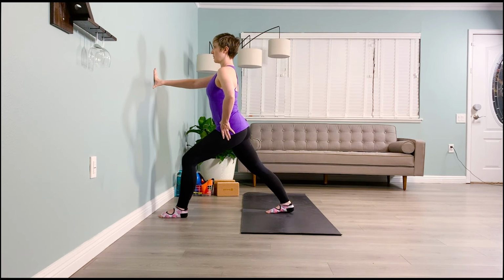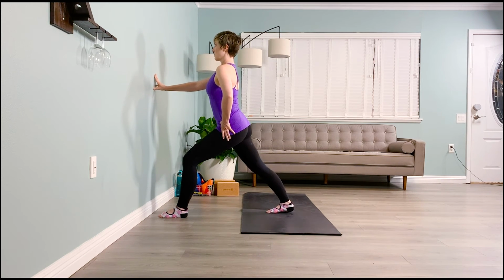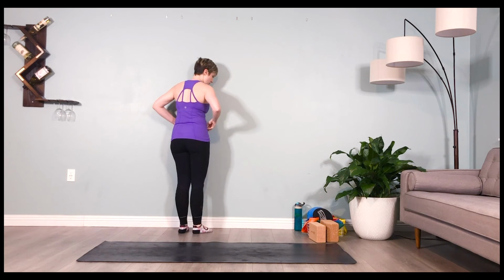Make sure your focus hasn't slipped to the floor. Keep the eyes up a little higher than eye level. Good. Imagine my hands on your shoulder blades, bringing the front ribs towards my hands, closing the front ribs so that you can access your abs. Go ahead and step towards the wall.